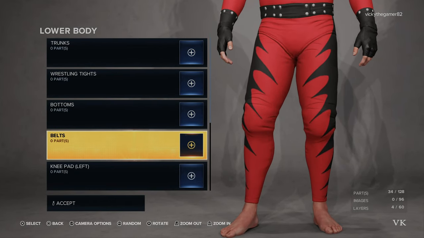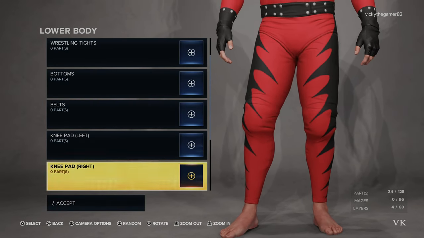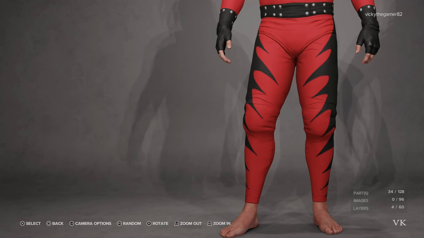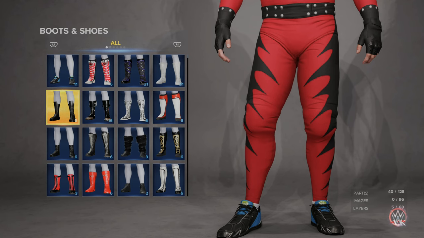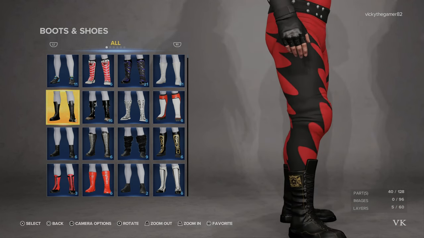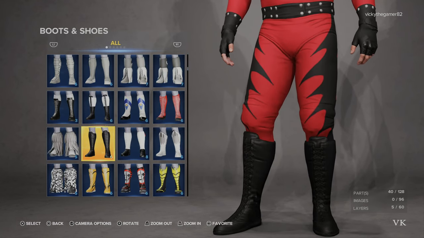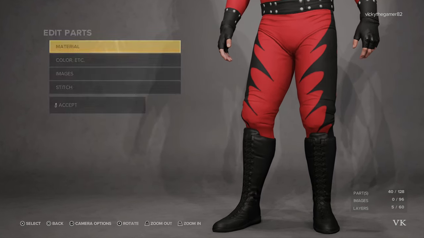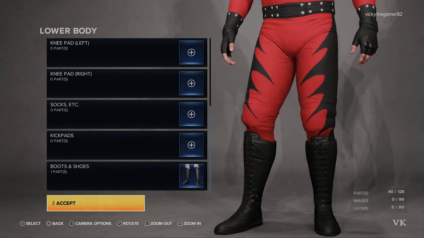So knee pad, if you want, you can select it. And then I need to set the boots and shoes. Tap X. And here I think this will be good. I think this looks good. If you want, you can change the shoes. And then we need to tap X and then accept. And then accept.